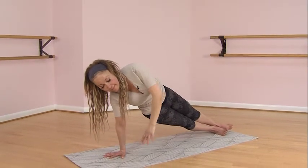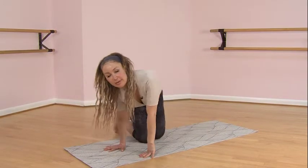And then lower. And we're going to repeat this on the contralateral side. Here we go.